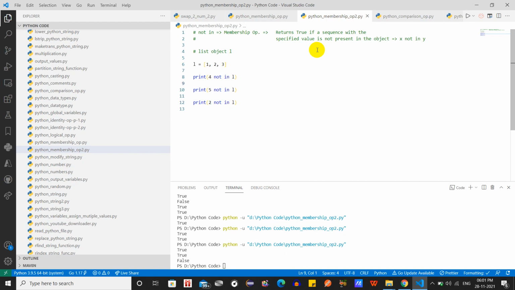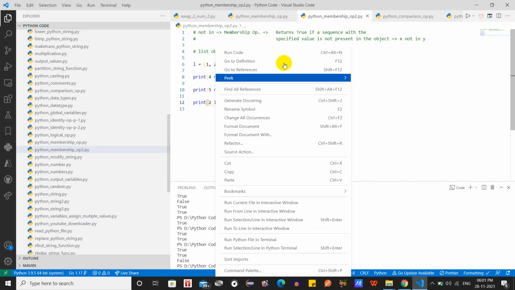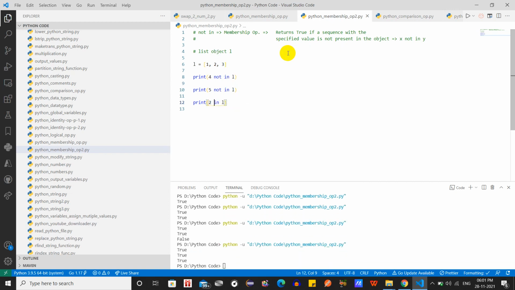Okay, so false, here false, because 2 is present inside the list, but I am declaring not in the list. That is why the problem arises, and it shows you the false case, because it already exists, but I am telling the system it does not exist. So it checks the list and returns false. If I remove this not, what is going to be written here? That is going to be written true.